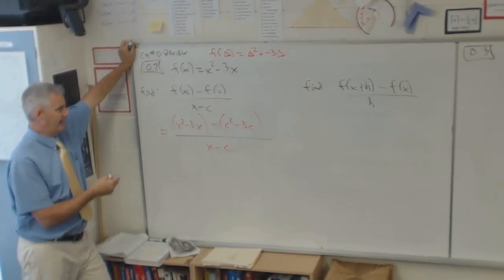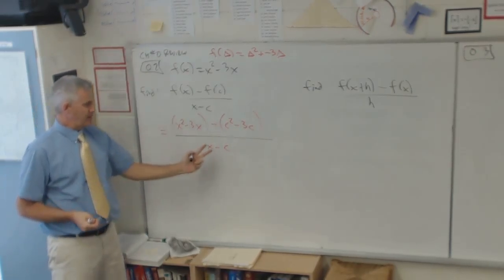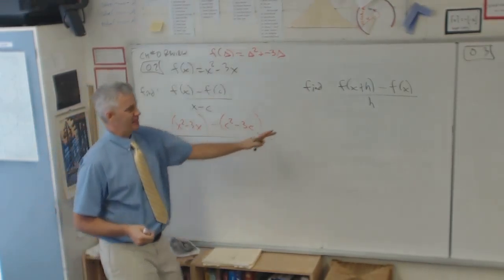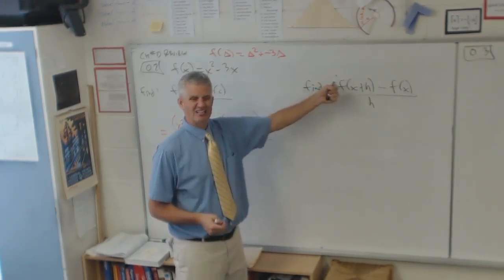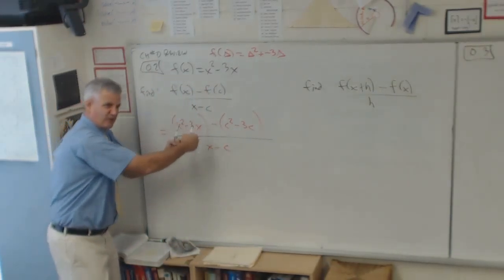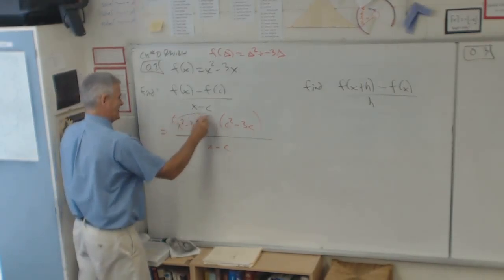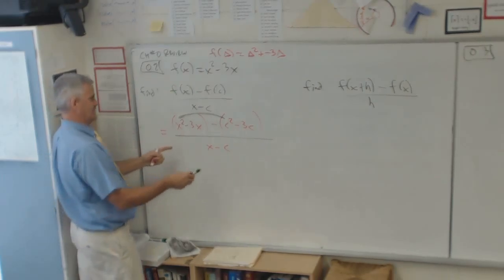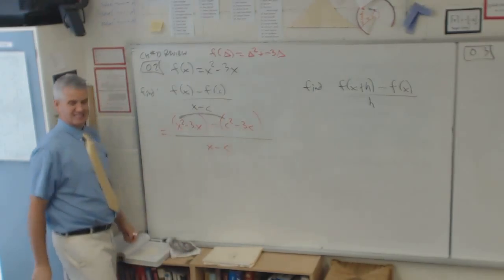They simplify. And it's not simple algebra to do it. But we have an x minus c on the bottom. What we need to get is an x minus c on top. Same thing is going to happen over here. We're going to have an h on the bottom. We're going to need to factor an h on top, and they'll cancel. So our goal is to get an x minus c factored out on top. So what you have to recognize is that these guys together are a difference of squares, x plus c, x minus c. These guys together, you pull a -3 out, and you have an x minus c kind of thing.